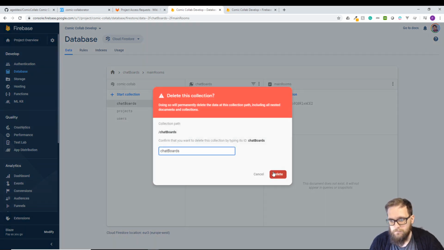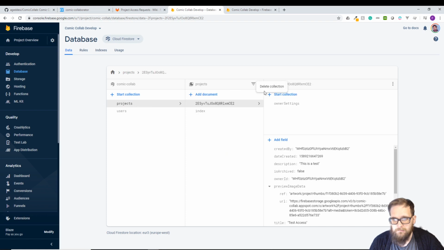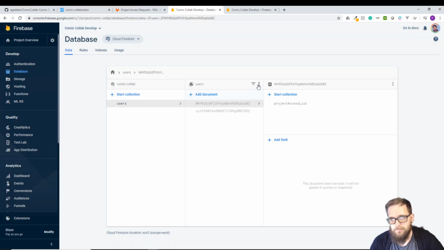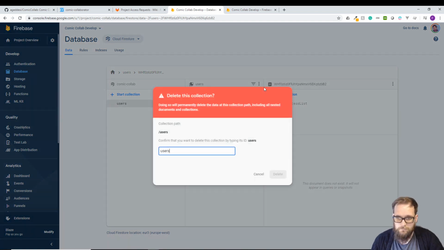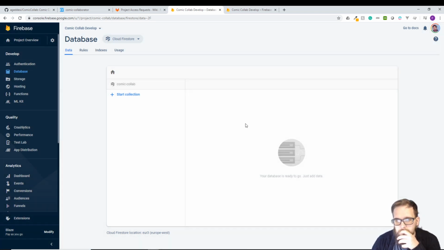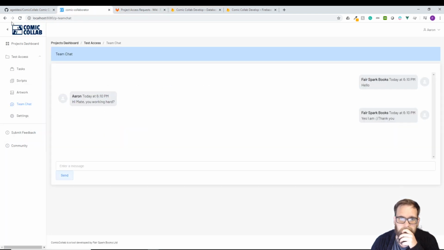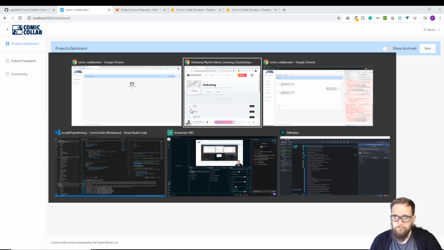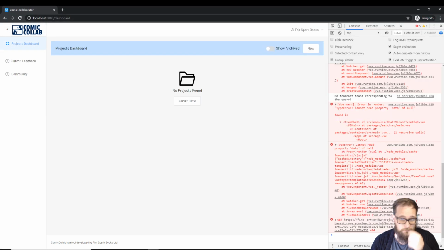Chatboards. Projects. Delete users. So now if I go back to my dashboard, no projects. Go back to my dashboard, no project. Good.